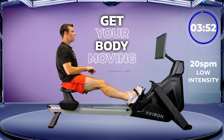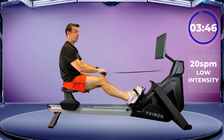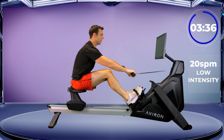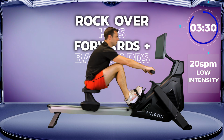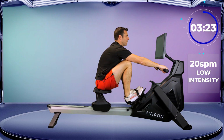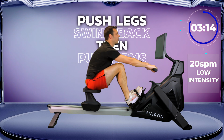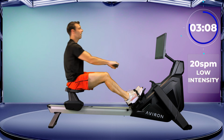Get your body moving. Maybe you haven't done any kind of exercise today. So that's why they call it a warm-up and not a hit the ground running at full speed up. So just think about rocking forwards over your hips and then backwards over your hips. It's like tipping a bucket of water forwards and then tipping it backwards again. It's not about trying to curl that bucket into a ball. And then when you come into the front, nice straight arms and push with the legs.